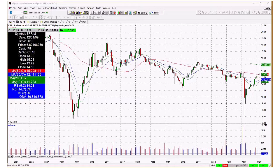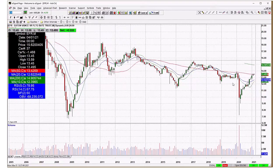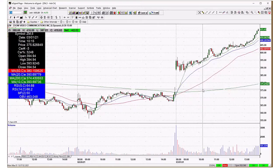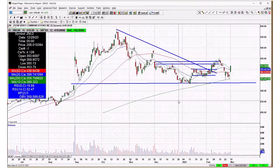Nice, nice. I apologize for the alerts showing up on the charts if anybody's looking at that. It seems like Zoom, ZM, reported earnings today, and I just have a whole bunch of alerts that it's moving to the upside here. So here's just a quick look there. So okay, we'll keep an eye out on that.